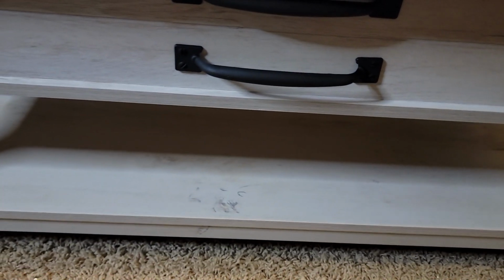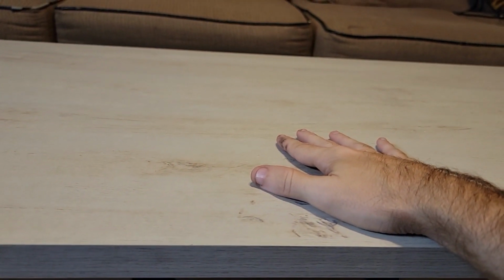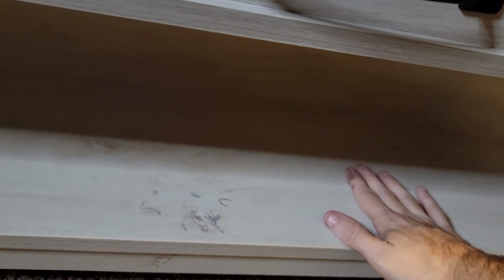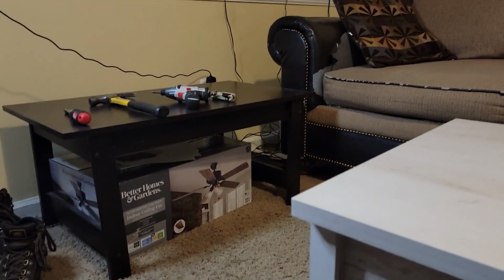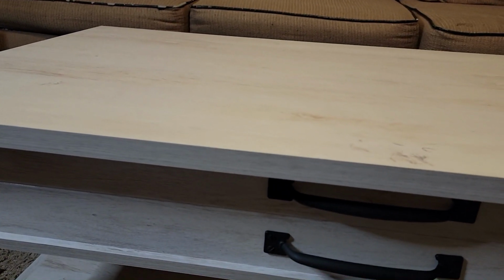So that's it. I'm really happy with this coffee table. The top table here will support 40 pounds, and so does the bottom table here. This bottom shelf will support 40 pounds. And the inside here, the storage compartment, that can hold 25 pounds. Much more happy with this coffee table, much better than the old coffee table, which is still sitting over there. So yeah, let's wrap this up.